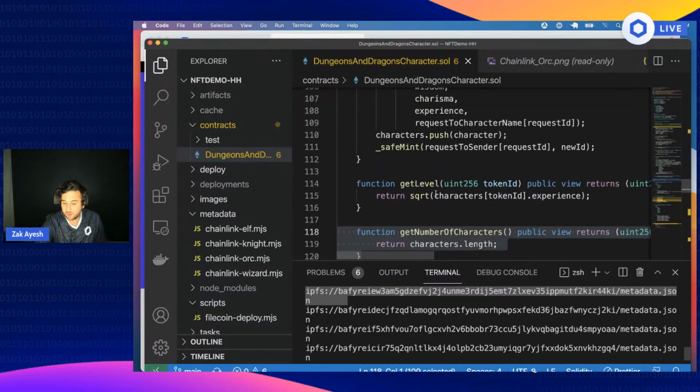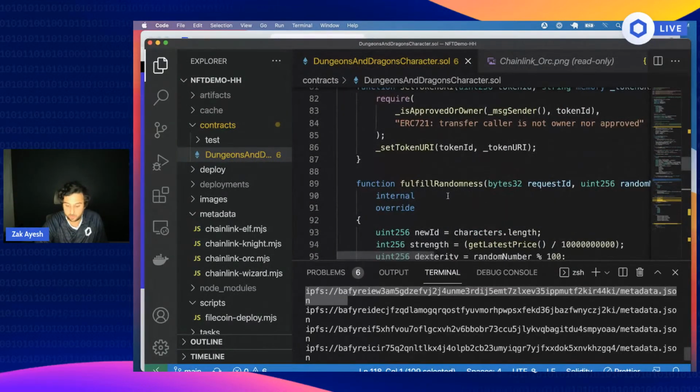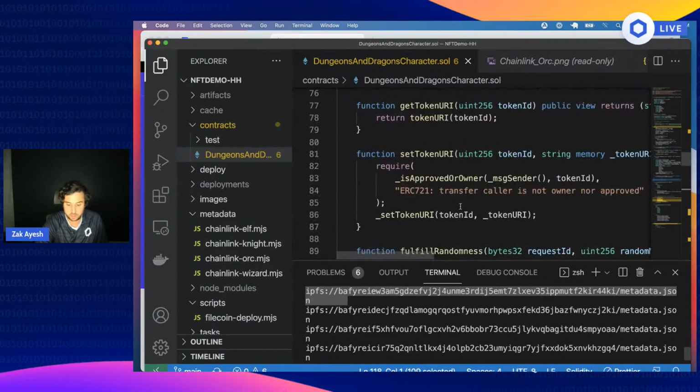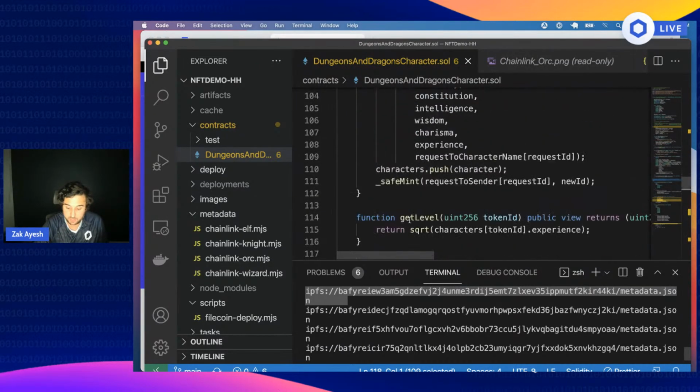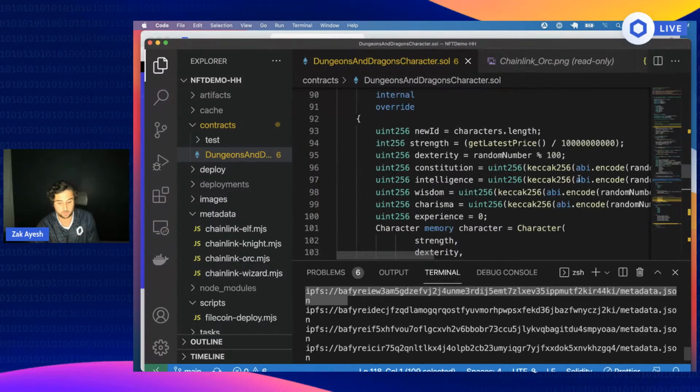There's going to be one other method I added in that we're going to need to use in our contract, and that's set token URI, right? So when we, again, called SafeMint down here, we said, hey, this NFT belongs to the address of the person who requested it with this ID. So that will go ahead and assign the NFT to our wallet.